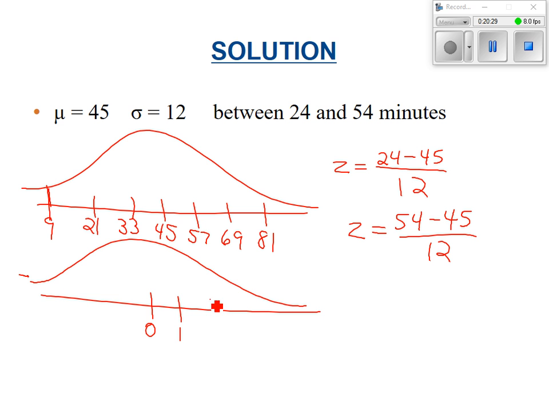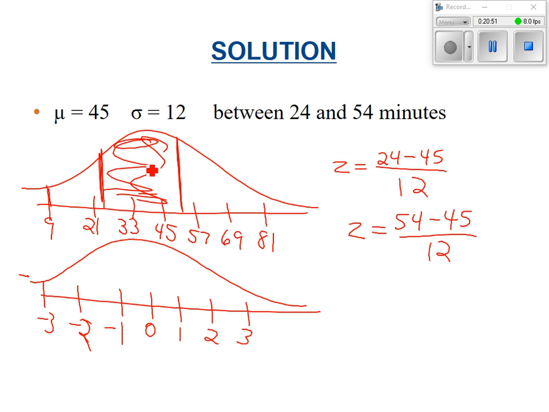Now what I'm going to show you, so we could find that in our Z graph, the one with the Z-scores on it, it's just going to look like that. Looks the same every time. So we want to be between 24 minutes, somewhere about in here, and 54 minutes, somewhere about in here. We're looking at that area right in there. So on our Z-score down here, we'd be somewhere about there. We're about almost to 2 here. Same graph, just raw scores, Z-scores.